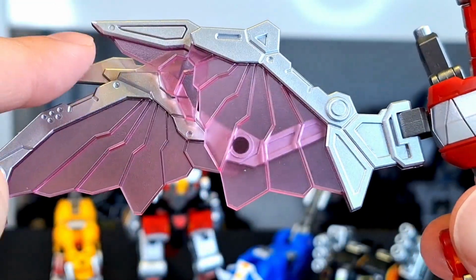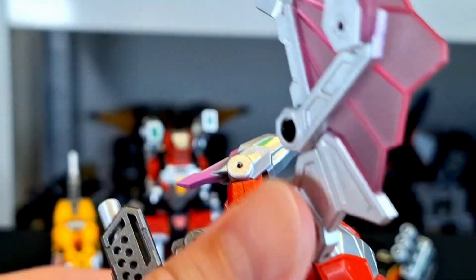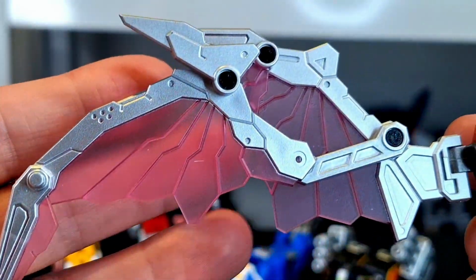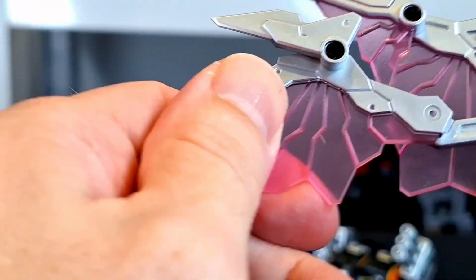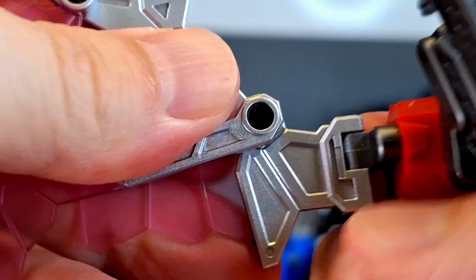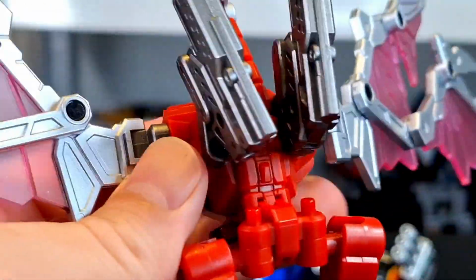You got really cool silver there, silver there. The translucent pink wings look incredible. This is what they look like on this side. Very nicely done. They are articulated. There's multiple parts here that move, which is cool. All of this goes back and forth, back and forth. I think it moves here. Yes, it does. So lots of great articulation.